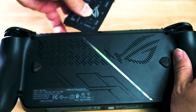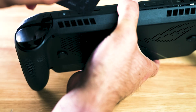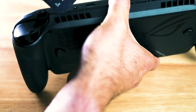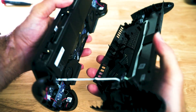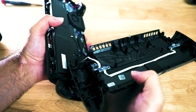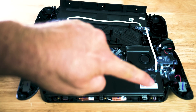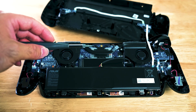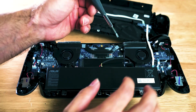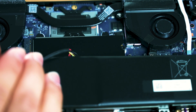Whip out that plastic card and start to separate the plastic frame. Be mindful — once the plastic frame does separate, there is going to be a small ribbon cable connected to the RGBs. You can choose to disconnect the ribbon cable or leave it connected close by. Then get a flathead and you can easily pry off the battery cable, slightly prying it up as it will easily slide up.